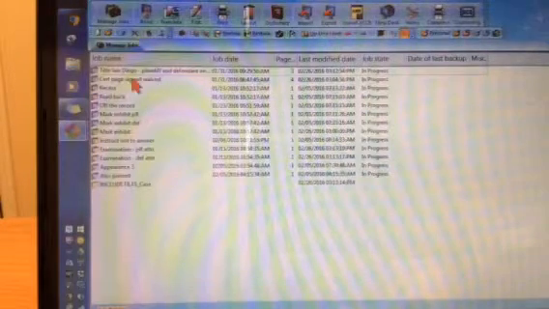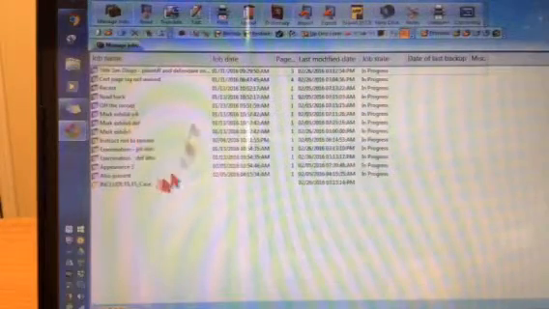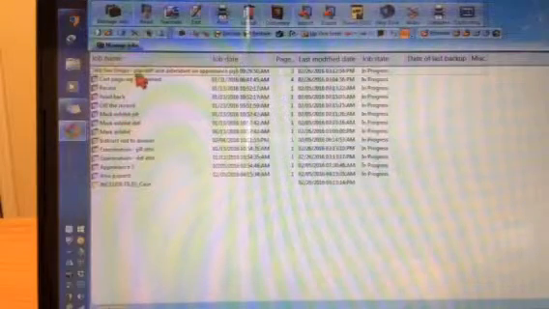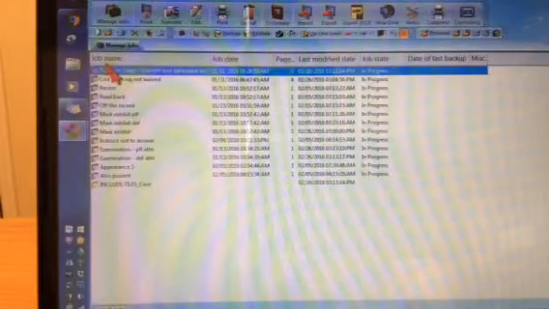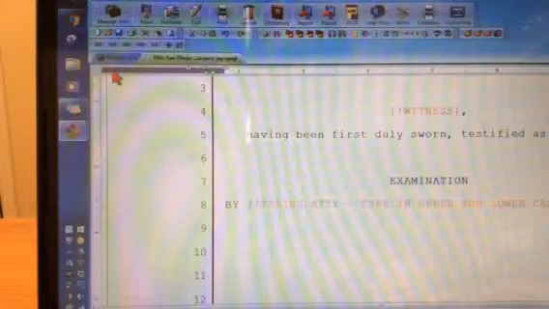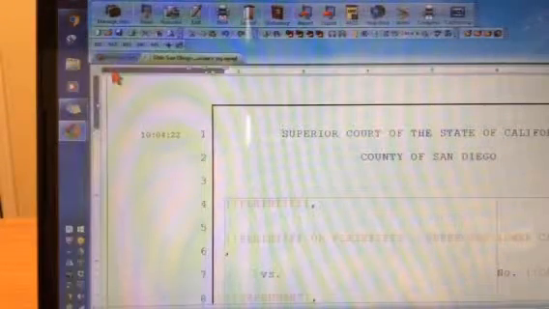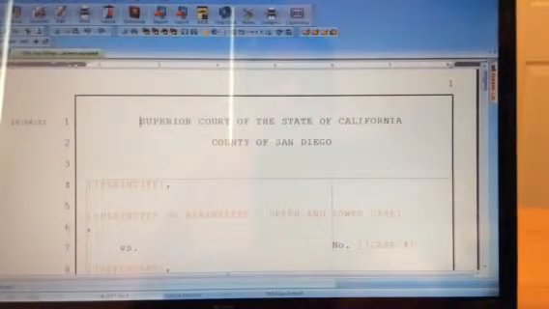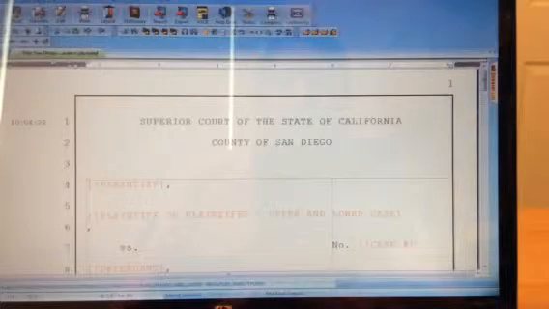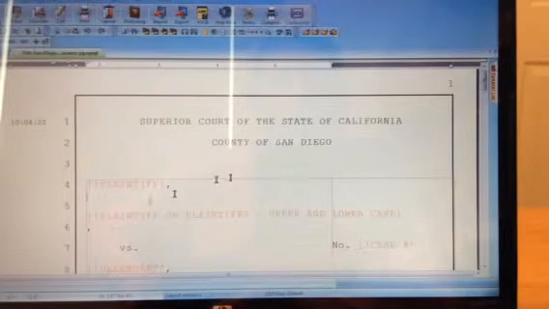So let's go ahead and click on my include files. I have all my include files here, and I'm going to click on my title page. When I open my title page, I'm going to go to the top of the file. You'll see that it's got this cell, this box right here. This box will not print on your transcript, but what it does do is it lines up text on your title page. If you have a long plaintiff name, it will wrap back for you.